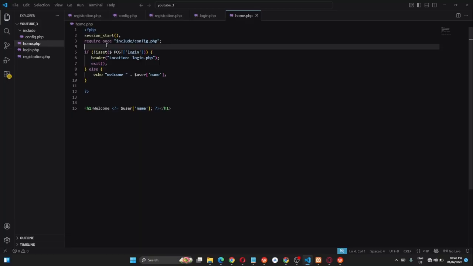The server needs to store that data, saying you can't be logged out at the moment, because if you don't use a session, the moment you refresh the page or you tap something and come back, you will be logged out. So this session is like telling the server, bro, I just logged in, keep in mind I'll be back. You get it?